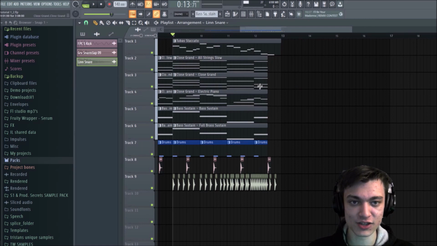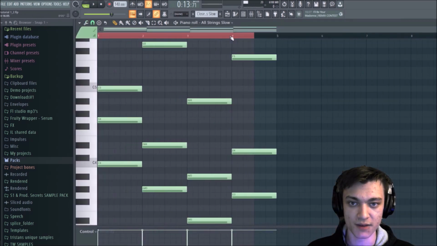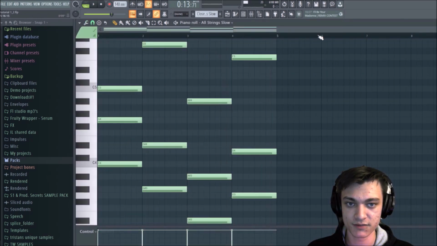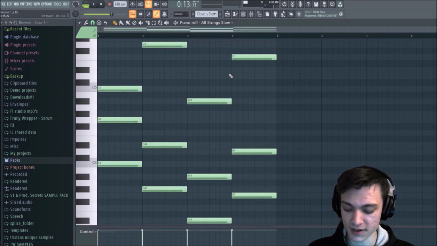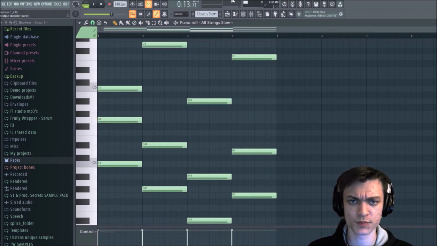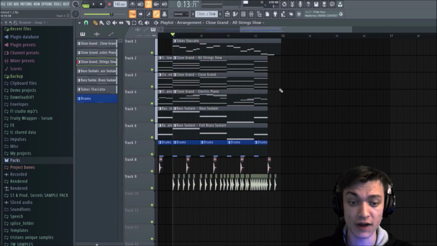Let's just make an EDM drop here. So what am I going to do here? I'm going to copy these chords. I'm going to double click on this pattern, and I'm just going to get rid of this red line at the top there. I'm going to press Control C, I'm not going to press Control V. I'm just going to copy this. I want the chords, so I'm going to copy them for now.